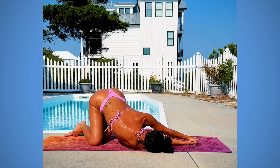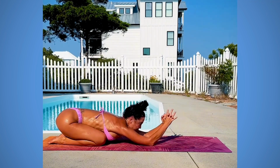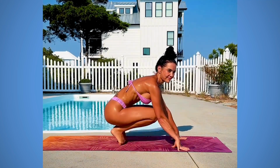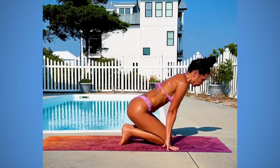and take either a child's pose, or you can, as I'm doing here, move side to side in the shoulders, leaning the opposite way with the shoulders that you're moving the hips. Just gets the spine nice and loose, feels so good. Let's go ahead and set up for a fixed firm or a hero's pose.